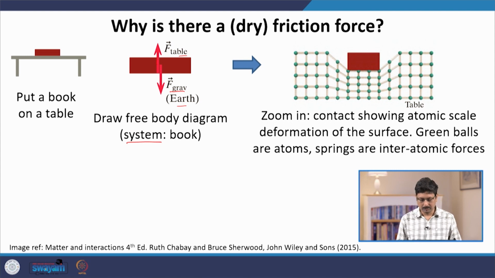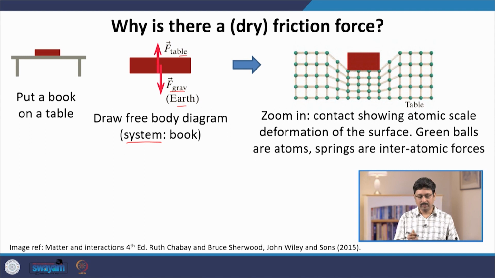We have done this before: we have drawn the free body diagram of this problem and applied Newton's third law, second law, etc., to analyze this situation. And we know that the book at rest means these two forces cancel each other. These are two distinct forces, but they happen to be equal and opposite because the book is at rest. Today, let us try to look at the nature of the contact force by the table on the book.